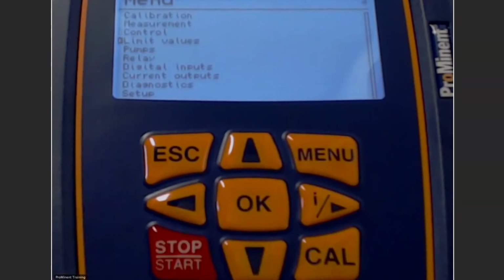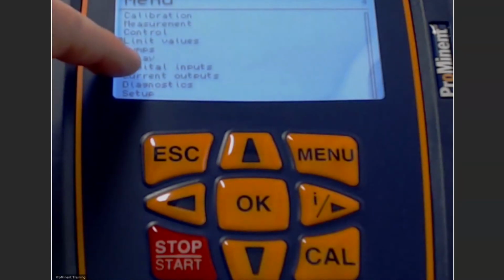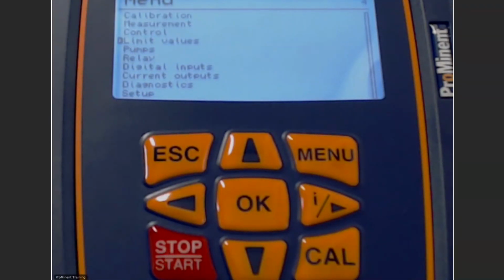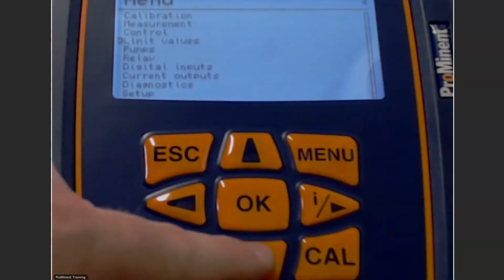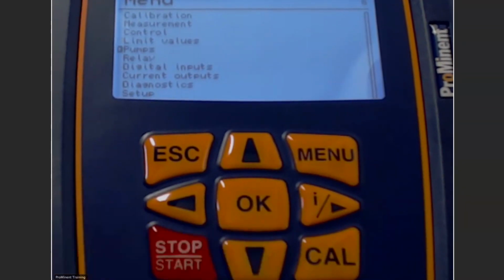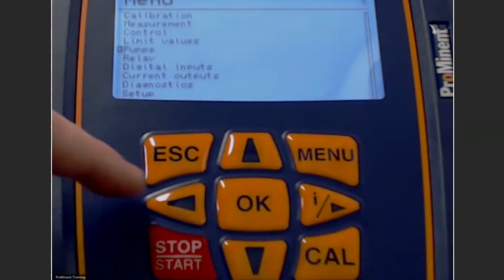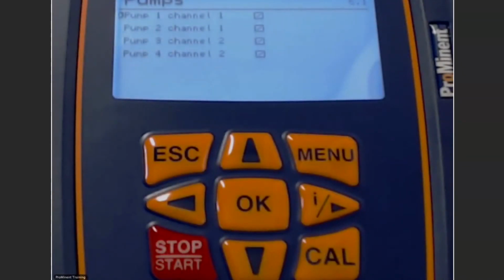The limit values are if we're using the relays here below, and most of the applications that we have, I would say a majority of them, we don't take advantage of those limit relays. Sometimes we do. We're just trying to cover here the more common applications that we have. So we can use those. That's covered on some other webinars that we had in the past, but for this example, we're not going to cover that. The pumps. Here, we're going to tell it what the pumps are assigned to.